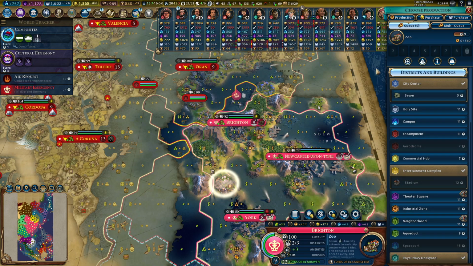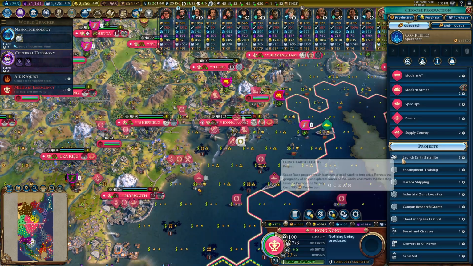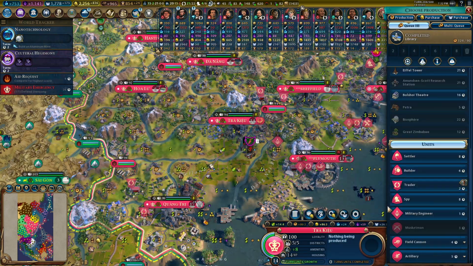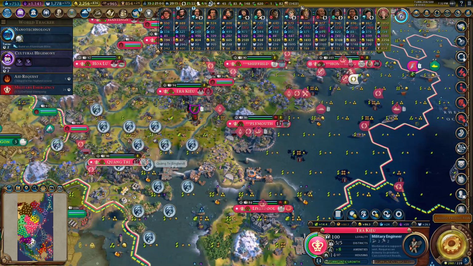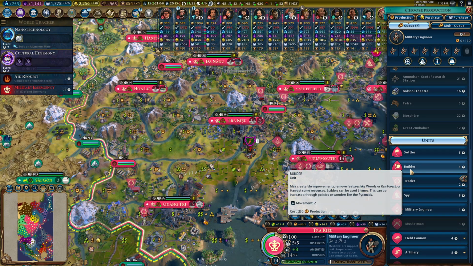When is that never the case? You know, it's always the case. We are now on to nanotechnology. I'm starting on the Earth satellite, which will take 3 turns. And best of all, because I'm England, I can actually rush military engineers. Now, these have 4 charges. They are way cheaper to build: 170 production versus 250 compared to builders.